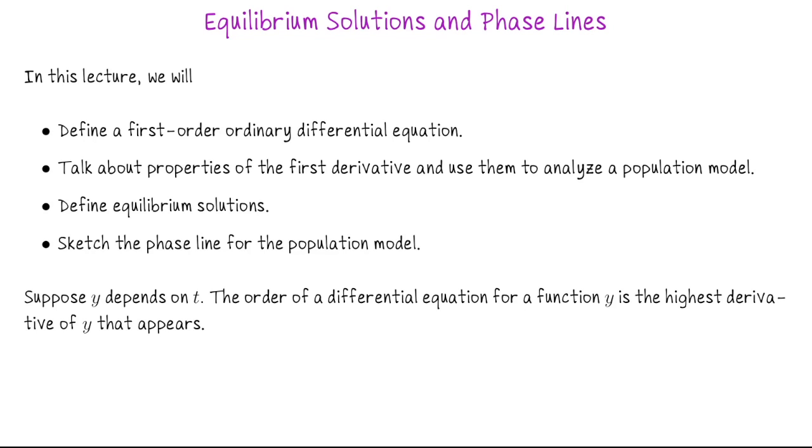Hi, in this lecture, we're going to introduce a little bit of vocabulary. So we'll define a first order ordinary differential equation, which is actually the only kind of differential equation that we see in this module. But we'll make precise what that terminology means. Then we'll review some properties of the derivative. What does the derivative tell you about its function? And we'll use those properties to analyze a population model that we've seen before.